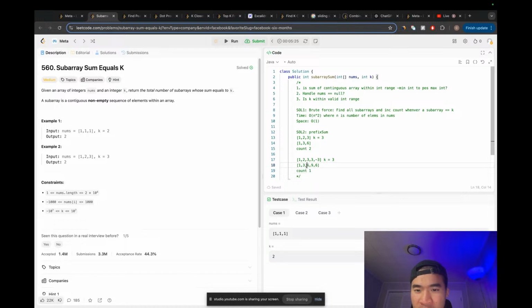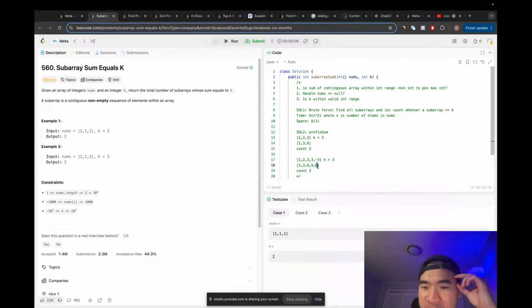So count is 1. And when we're at 6, we know that if we take this one by itself, then we can have another valid answer. So 6 minus 3, we see that 3 appears once in the array. So we can do that as a valid answer. So it's 3. And then when we're at 9, we know that this alone minus this alone is a valid prefix sum. So 9 minus 3 is 6. How many times does 6 appear in the prefix sum? 6 appears one time. So we can increase count.